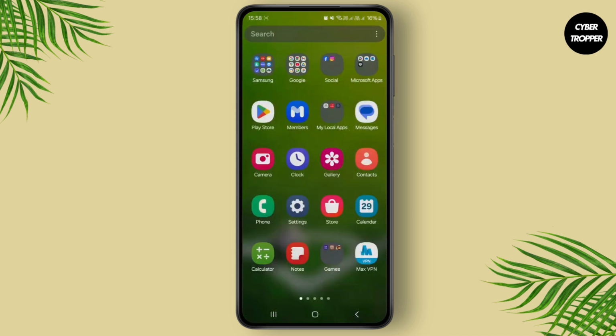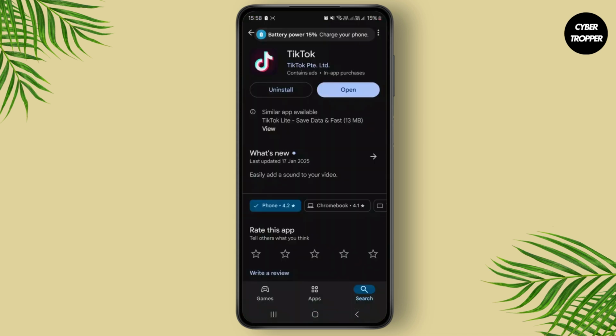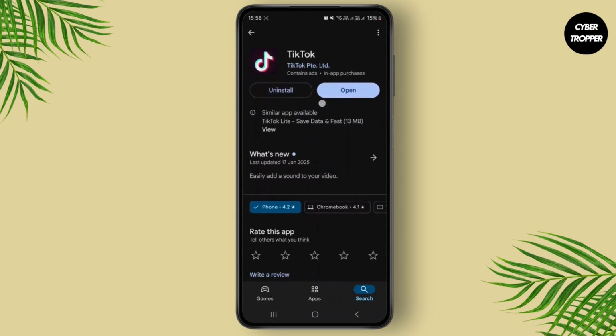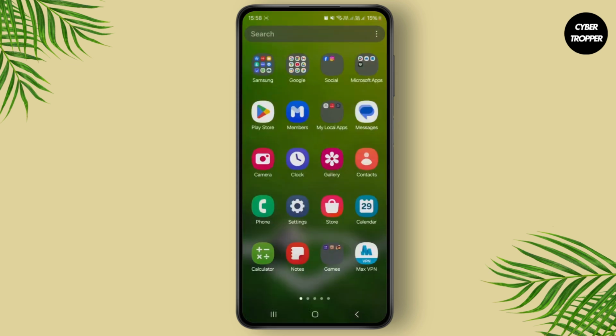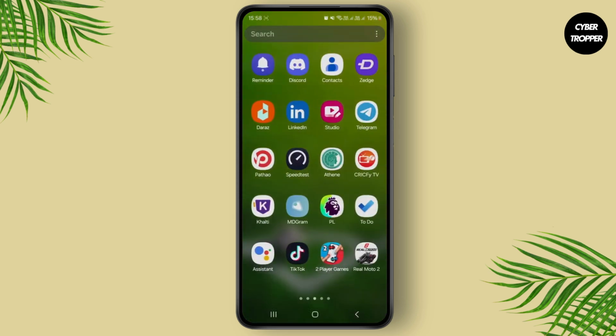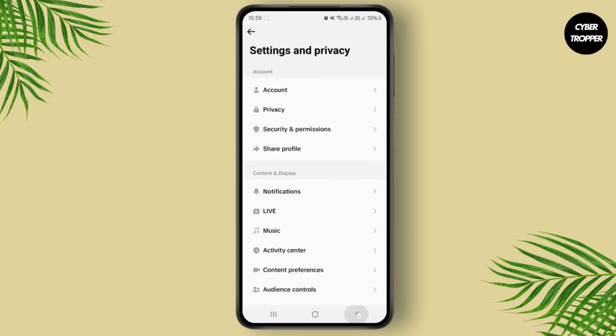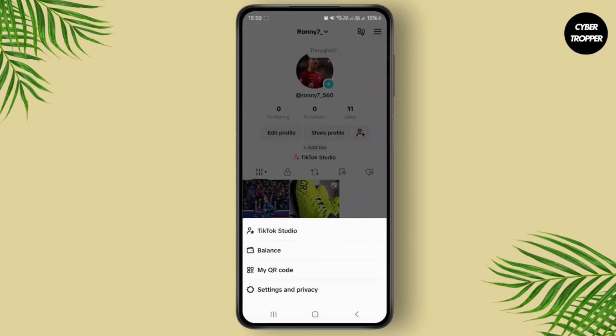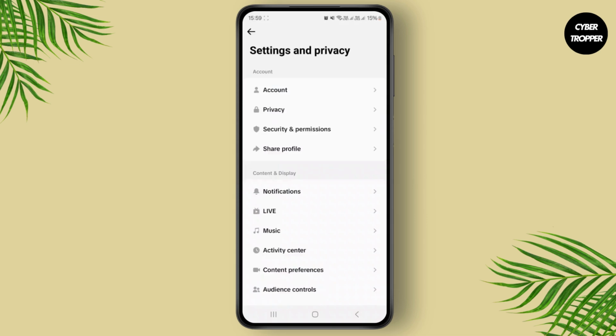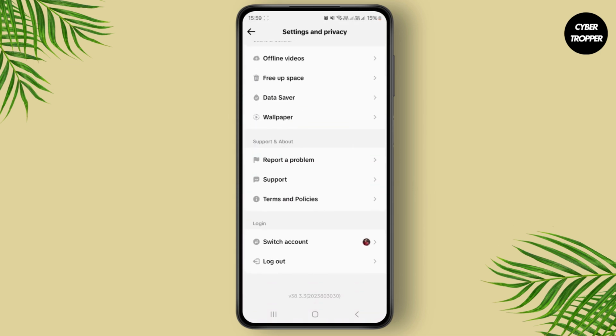And if it's still not working, then what you can do is you might as well reinstall it and once again install the application. If it is still not fixing the error, then the error might be related to your age. So how you can check that is simply head back to your TikTok, and once you're inside your TikTok, just click on this hamburger icon and click on settings, and from over here scroll all the way down until you see the report a problem option.